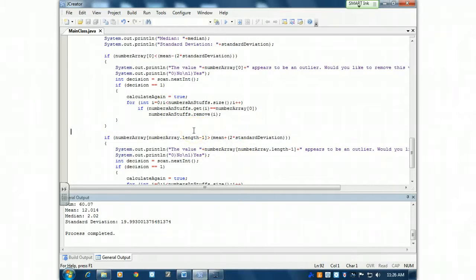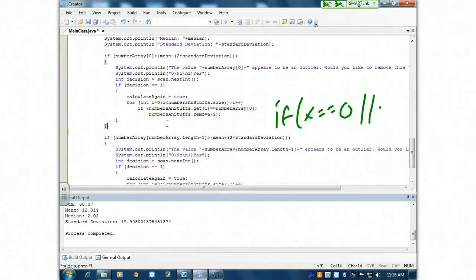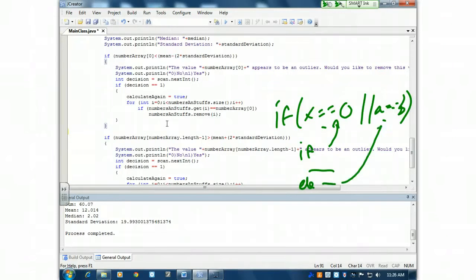I'm saying you could have combined both of those by remembering, for example, that if x is between negative n and n, that's the same thing as saying the absolute value of x is less than n. Right, but the important part is that you can't check which one triggered it. Let's say I have if x is 0 or a is b, then it will run it. So therefore I can't say if this was because of that, then do this, else if this was because of that. Okay, yeah, so that's why you split it up. That's the logic behind that.